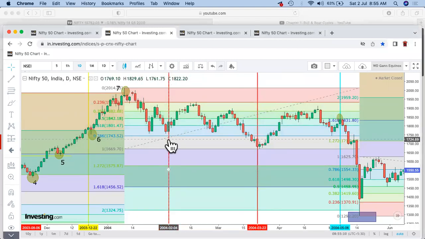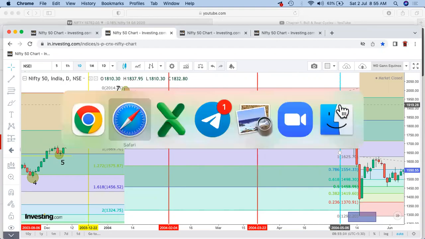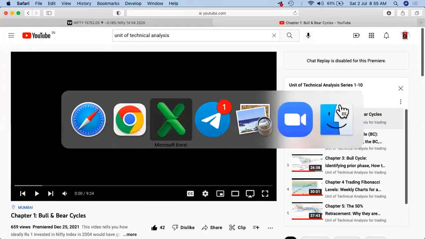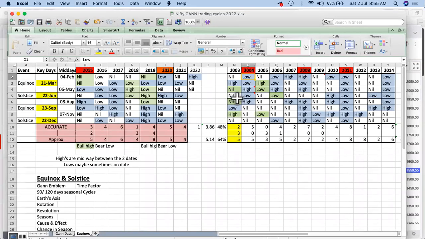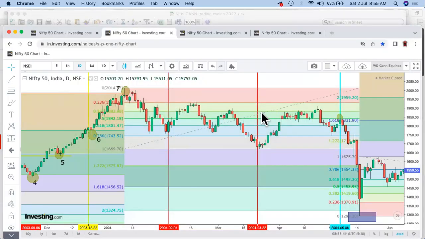So we saw January date, February date, I beg your pardon, and then we got 22nd of March. These two were lows again. All right. And after that, we have this next date, which is 6th of May. Yes. So this has been marked as low because we got a low. Second date was there. Again, this was a low. This has been considered as high. I'll tell you the reason why this has been considered as high. Right. So this was the low, this was the low, right?